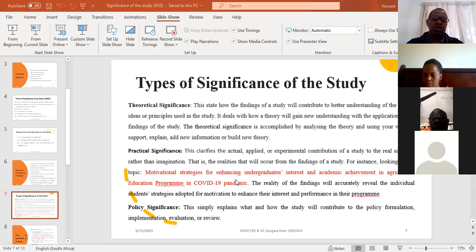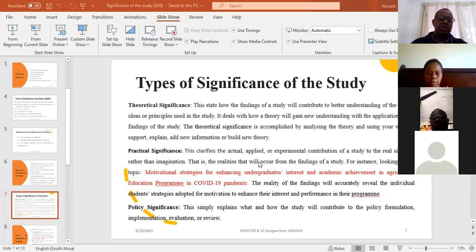When you are writing a study, you normally have theoretical backings, a theory that your study is anchored on. Now, it is expected that as the theory contributes to your own study, your own findings should also contribute to the theory that you are using in your study. It could be to make people gain new understanding of the implication of your study, of the theory. Now, what you do is that you analyze the theory and see how your findings will make people understand the theory very well. You can also develop theory from your own significance. It is possible you develop theory from there.